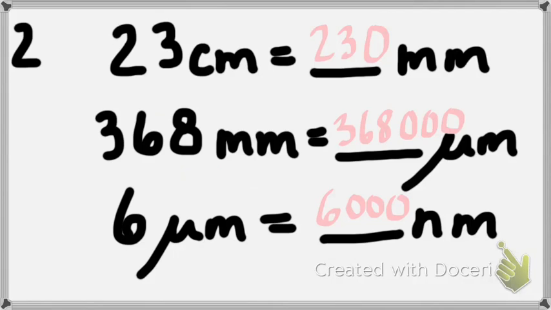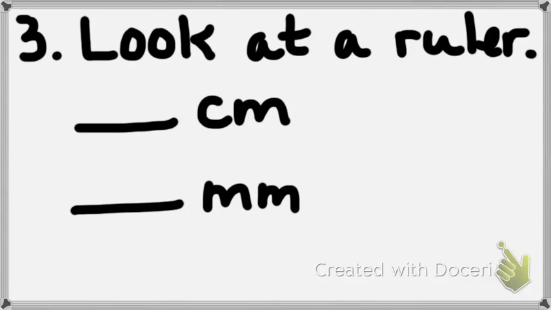Okay, super. There's a ruler on your table. We already looked at it. I want you to answer these two questions regarding the ruler on your table. If you have a lab partner, go ahead and consult with them and see what they want to put in those blanks. How many centimeters are on the ruler that's in your hand on your table? And how many millimeters are on the ruler on your table?